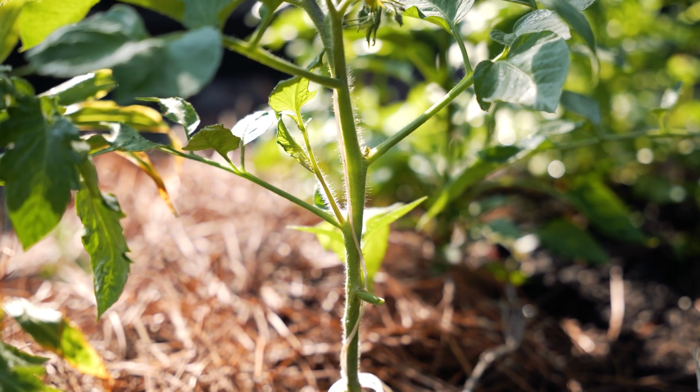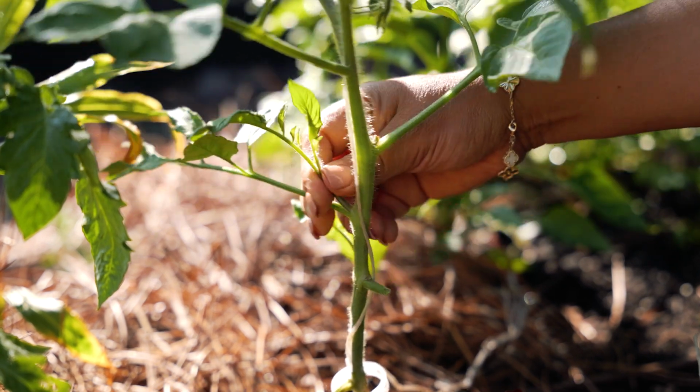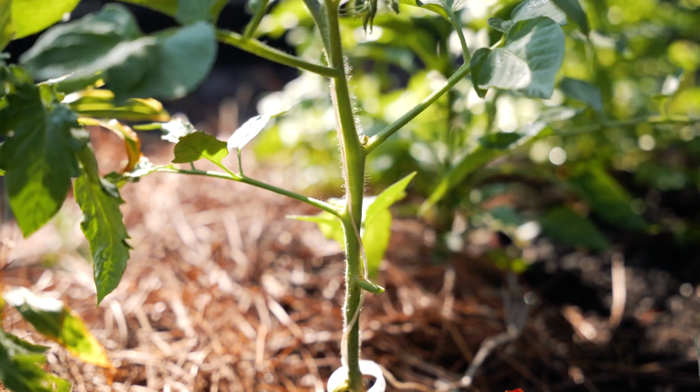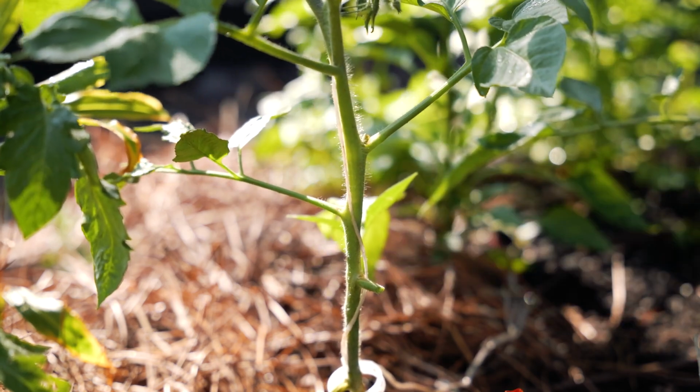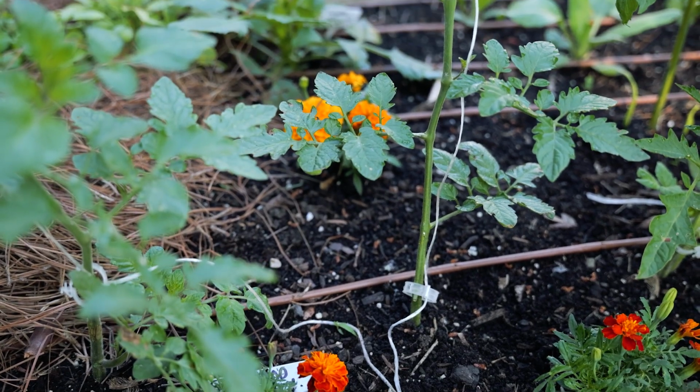Like I said, hopefully I can do another video in August once these tomato plants are quite big and I'm actually doing some lowering and leaning. If you never heard of this method for trellising tomatoes, it could be a bit hard to comprehend or to make sense for you at this point with the plants being so little.